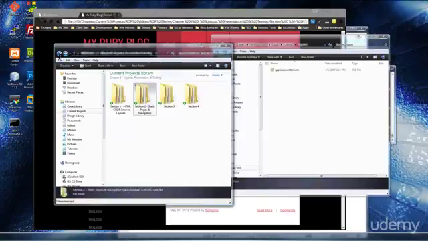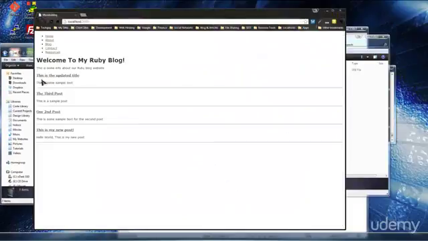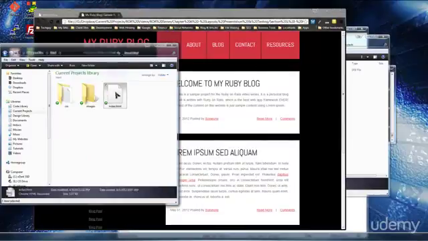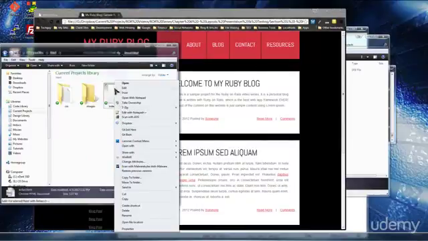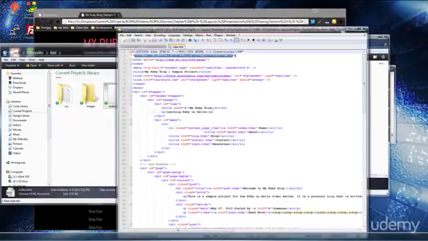Oh, maybe it's section 1. Yeah. So this is our template. Okay. So I'm going to open this index file with Notepad++, and this is what we want to put in our application file.